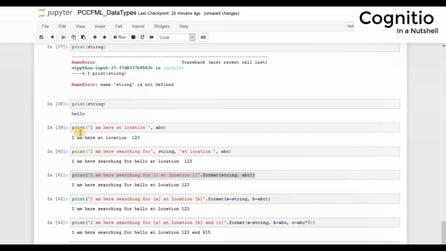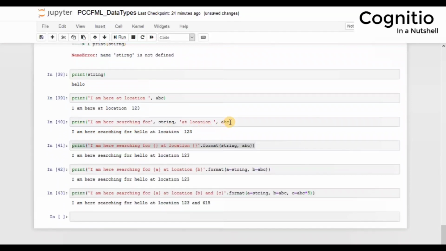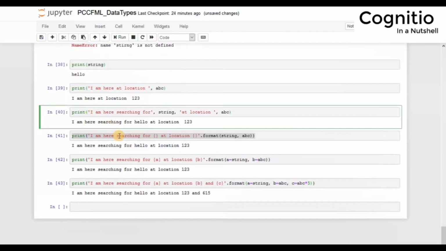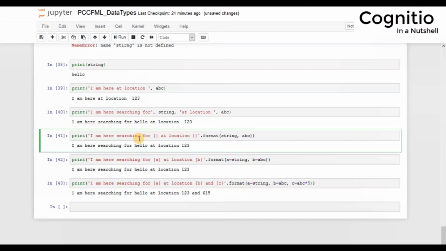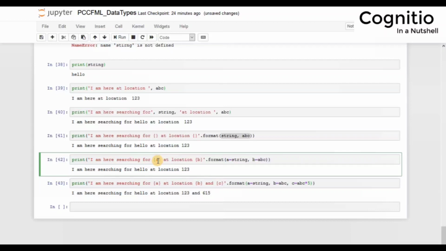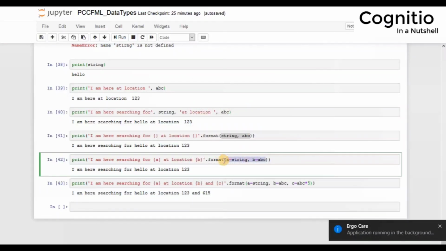And again, there are two different types of printing the variable: a simple format like these three, and another is using the format. I always encourage using the format to better understand the formatting and how you are doing the operations. And the format itself comes in different forms. First is the sequential one, where you put the variables in a sequential manner, and another is just printing the variables and assigning the variable inside the format function. And this order can be anything, so there is no worry about that.